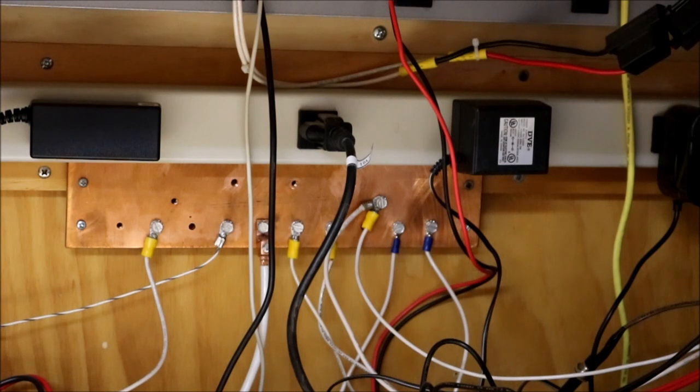And I just have one place now to connect all my grounds, and I put in some extra holes, you can see there, and tapped them just in case there's more stuff that's going to be added later. All my power supplies connect to that too.